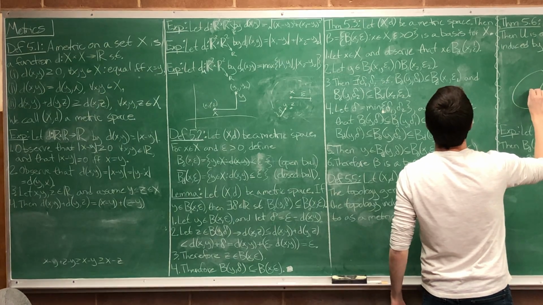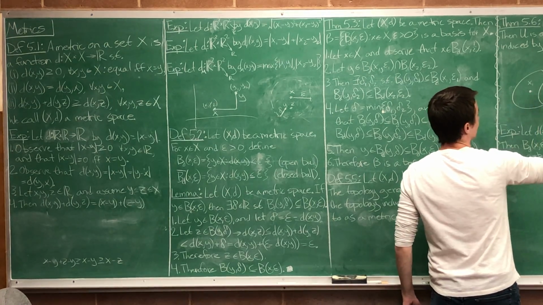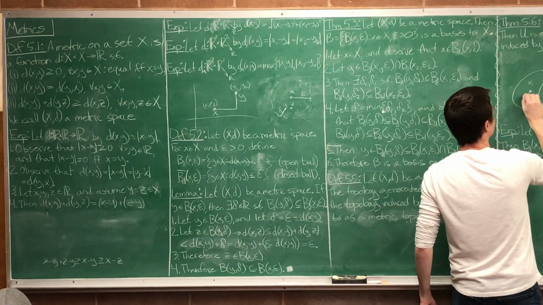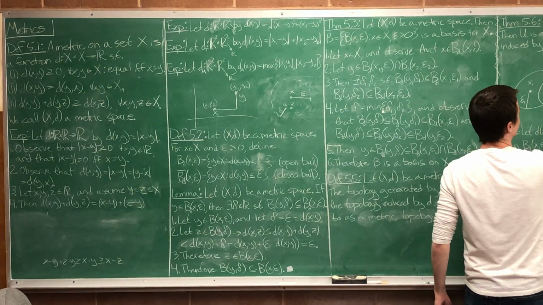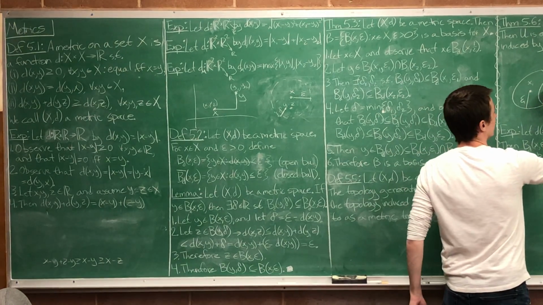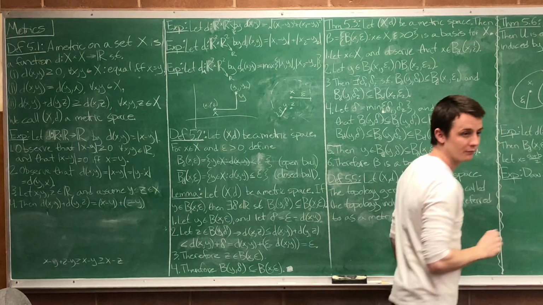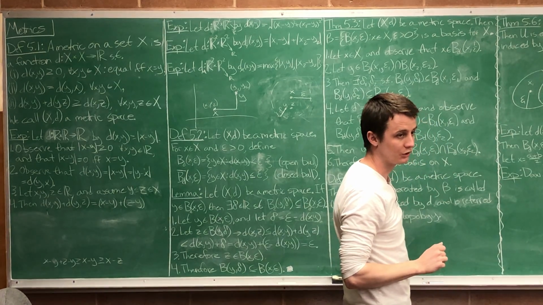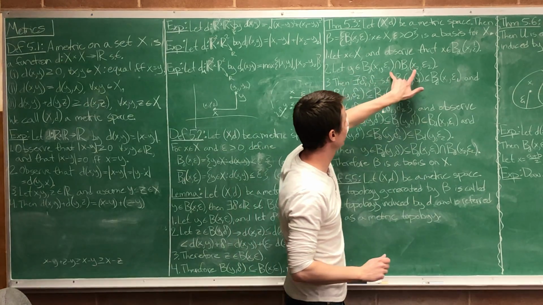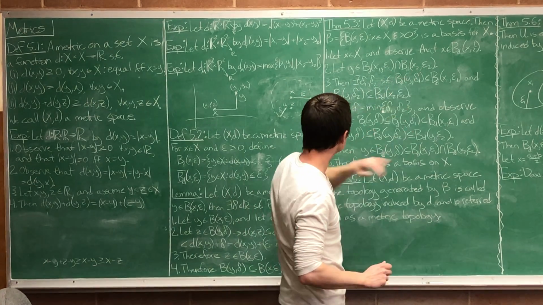So this point over here is going to be the point x1. This point over here is going to be the point x2. This has a radius of epsilon1, and this one has a radius of epsilon2. And y is somewhere over here. Good? So that's our picture so far. So let y be some point in the intersection of two open balls.